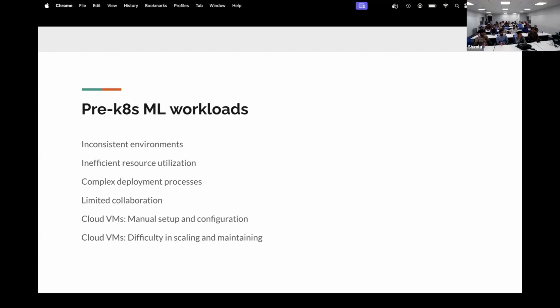And the deployment process is very complex, right? Some DevOps engineer or an ML engineer in conjunction wrote some script which is being deployed. Even after that person leaves the job, they still have a set of pristine scripts which is committed to your Git repo. Nobody knows how to operate it. If something breaks, nobody knows how to fix it. So the deployment process is very complex, to say the least.